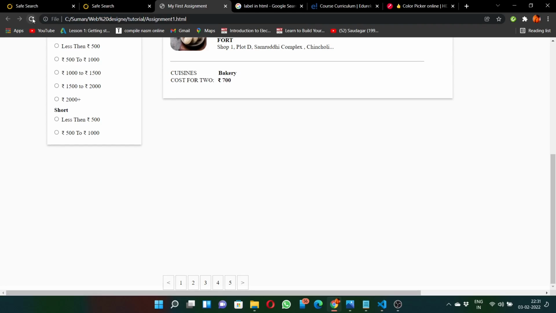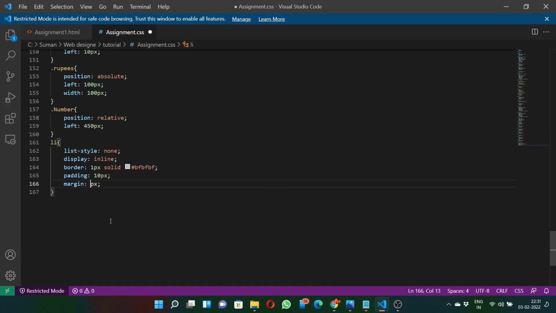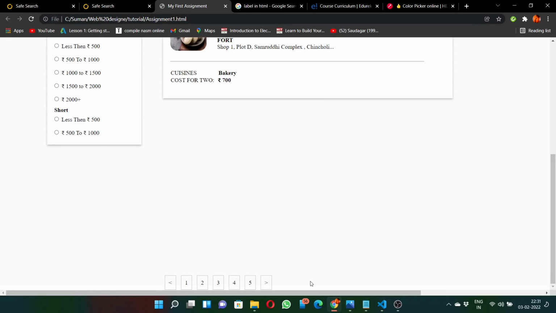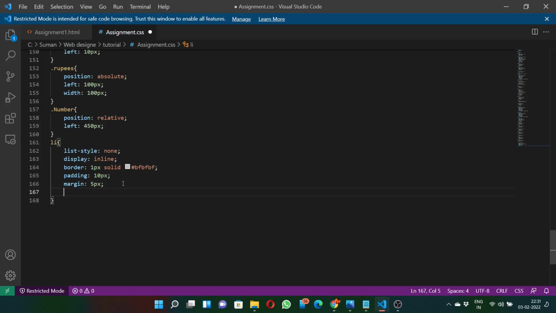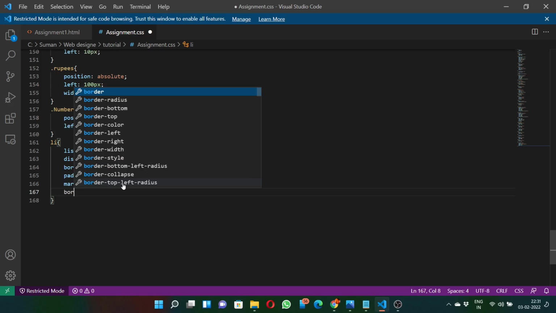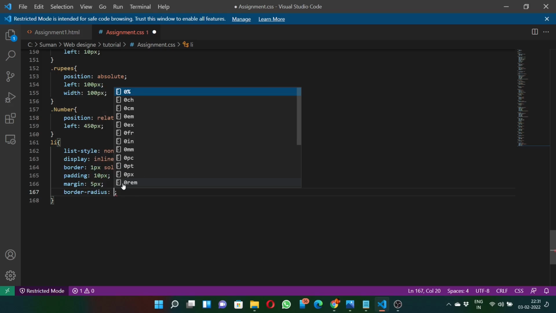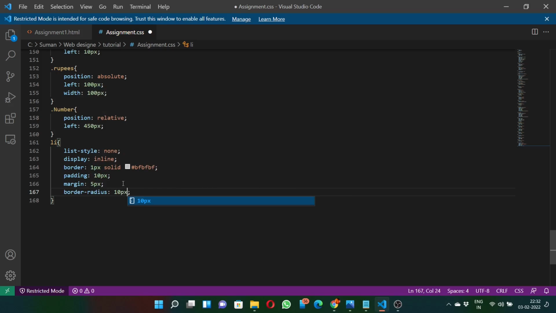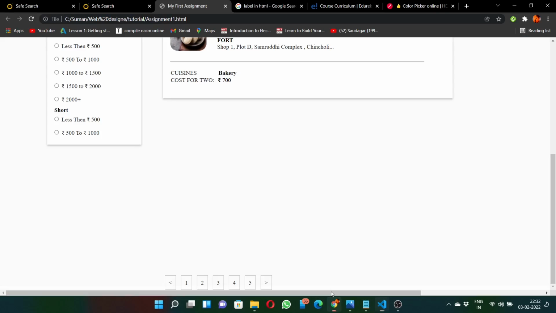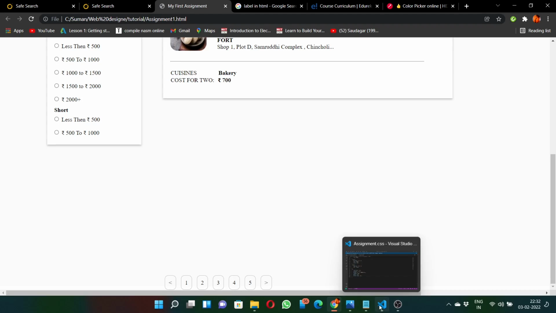If we use margin 2 pixel between them, let me see what happened. Refresh your browser, as you can see here. Yes, and now I need to give it more margin. 5 pixel is enough. Let me see. Yes, I think, yeah, it looks great. And now we need to make it rounded, border radius 10 pixel. Let's see how it looks. Go and refresh it. Then as you can see, yeah, we achieved it.